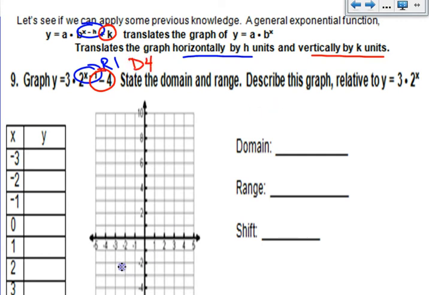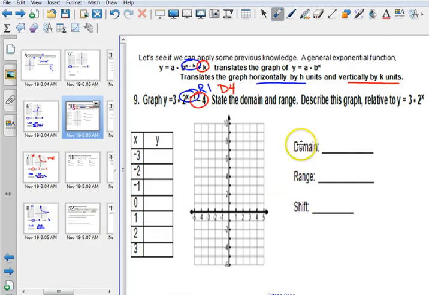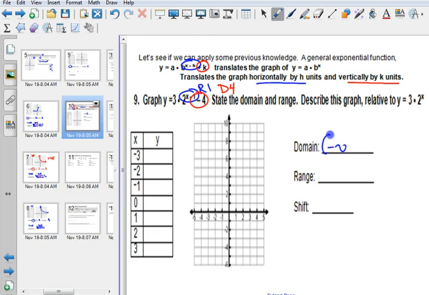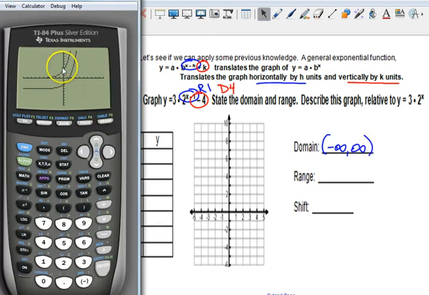Now I'm not going to bother drawing this one because this is going to be really difficult for me to graph, but I'm talking about this graph in particular right here. And it wants to know about my domain. Well, domain on growth and decay is always negative infinity to infinity. But let's talk about the range. It still goes up forever, but look to where it approaches down. And if you're not sure what it does, go ahead and hit the trace button and make sure your cursor is on that lower function. I want you to trace to the left and watch your y values and try to figure out what they're getting close to. They're getting really, really close to the number negative 4, which kind of makes sense.